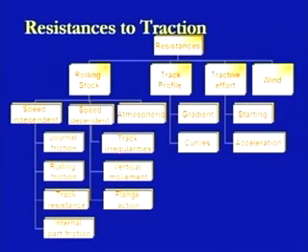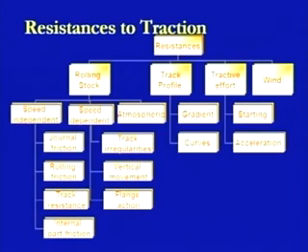Now with these aspects in mind, that is, the different types of conditions for which the electric or the diesel locomotives can be used, we have some information regarding the things which can happen and which can create a problem for the traction. Now here in this chart, we are trying to look at the different types of resistances which are offered to the locomotive and which need to be taken care of while trying to find out the total tractive power of any locomotive.